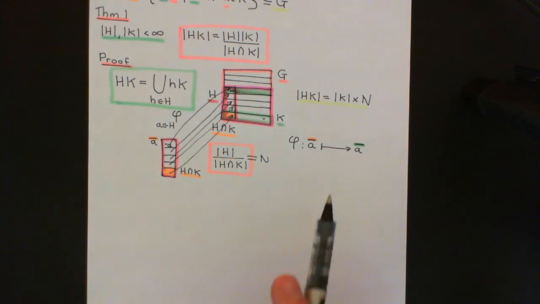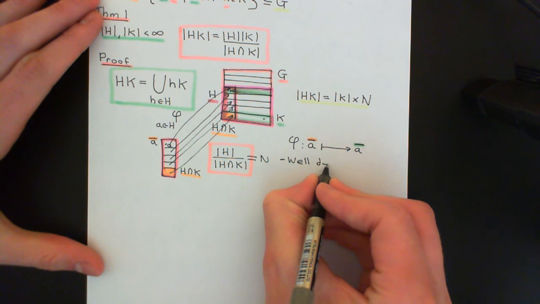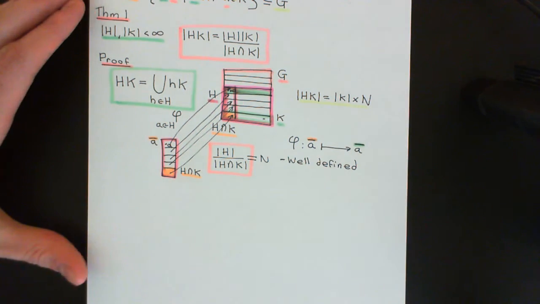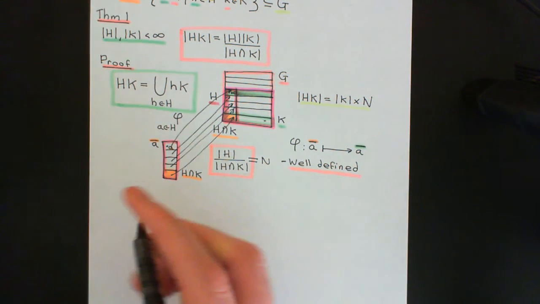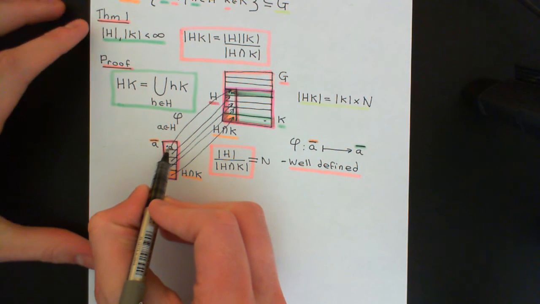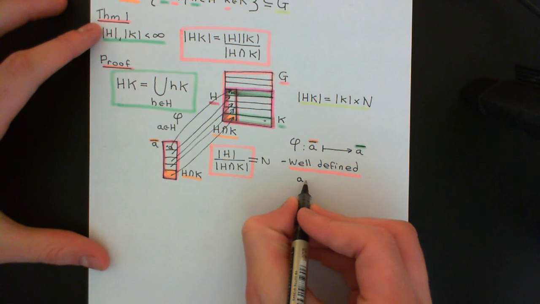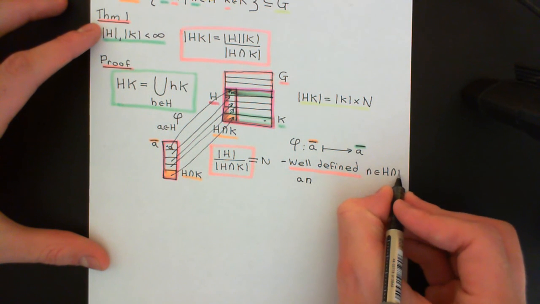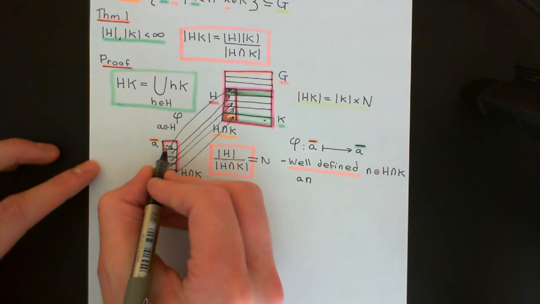Okay, so firstly then, let's prove that this mapping is well defined. So what do I mean by well defined? Well, I talked about using a representative A, so I need to make sure that it doesn't depend on which representative you use. So if you picked some other representative in the same coset as A, of course that will be of the form A composed with, what should I call it? I'll call it N, where N is some element of H intersection K. So this is an element of H intersection K. That will be my other element in here, and I could use that as a representative as well.